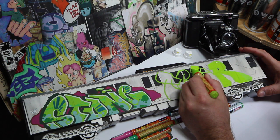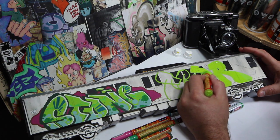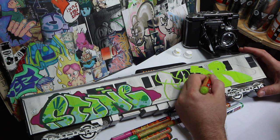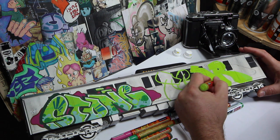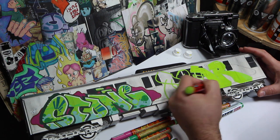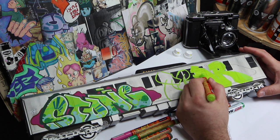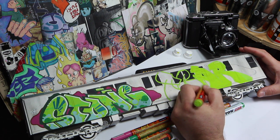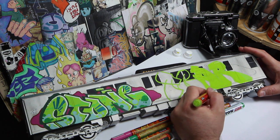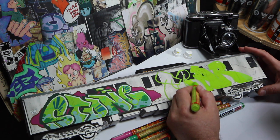We'll talk a little bit more about how to draw letters in another video. This is more of just a review on the markers, and I want you guys to see how tight they are. So we'll go ahead and run through this. Again, this is the Grasshopper Green Molotow. Fantastic color, it really is. Oh yeah, look at that. All right, so let me go ahead and lace this in. This will probably require two coats of the green, especially since I'm going over the black here. It's not really reacting with it, but it's just so dark that the black is kind of overpowering it. So let's make sure we do a couple coats on that.